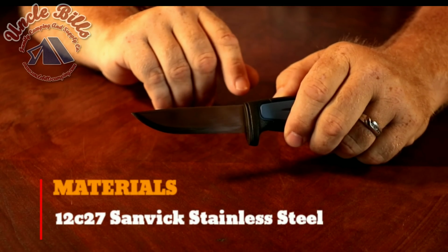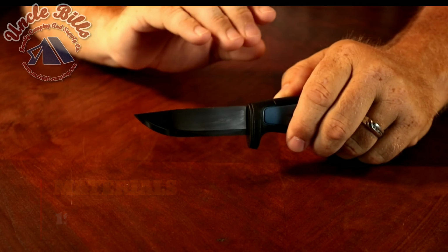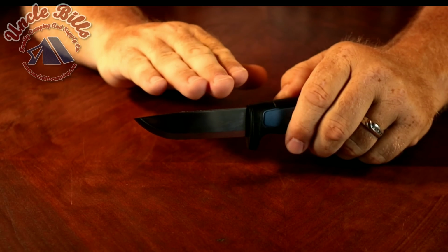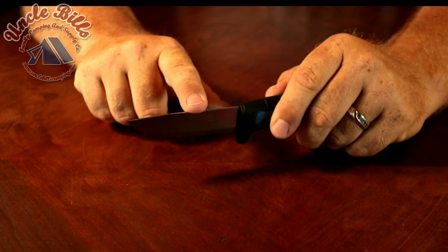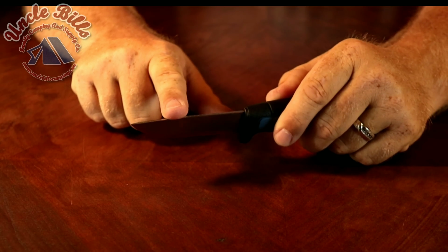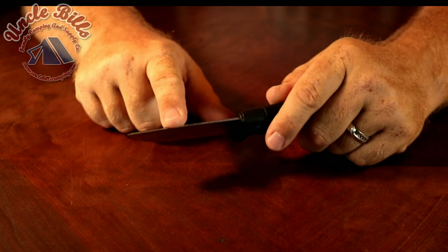Should be just fine. Now, there is an Achilles heel to this blade, and I think it's indicative of a lot of Mora knives because I've heard the same thing about this blade. It's not a deal breaker, it's just something you should be aware of. The spine of this knife is unfinished. I don't know if they do this to make a rough edge, so maybe you could use a fire starter like a ferrite rod or something like that. But it makes the knife prone to rust in these areas.